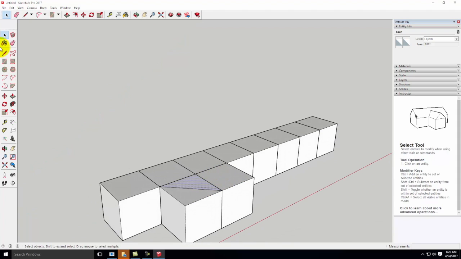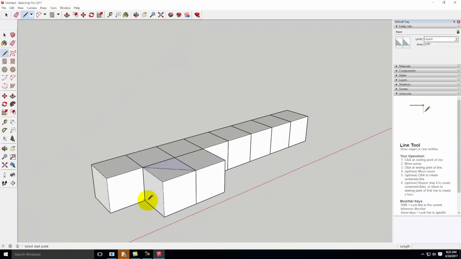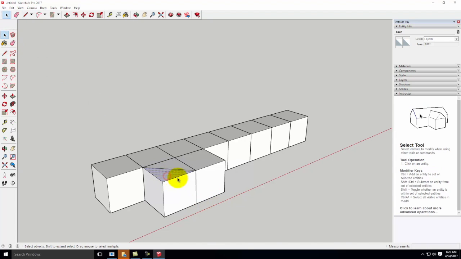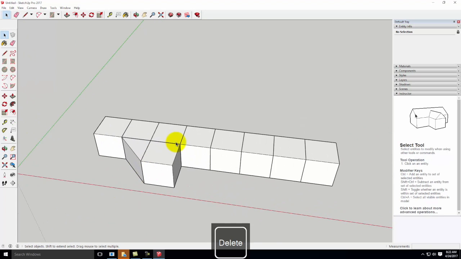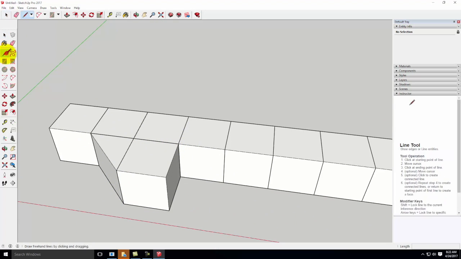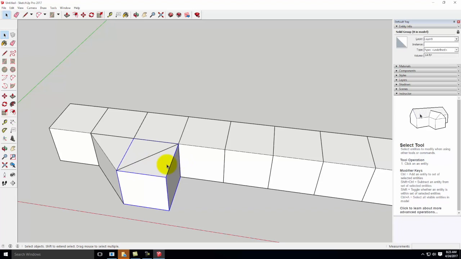I'll need to draw the line across the bottom from right there to right there. And now I can go through and delete these various pieces, including the curves. And I get that piece as well. What SketchUp does is whenever I divide the surface, I can delete this, oh let me ungroup, or excuse me, explode.